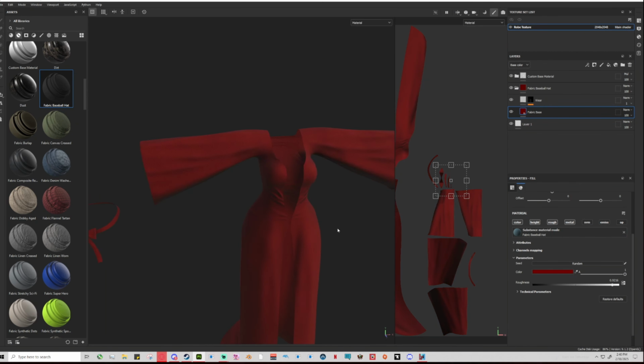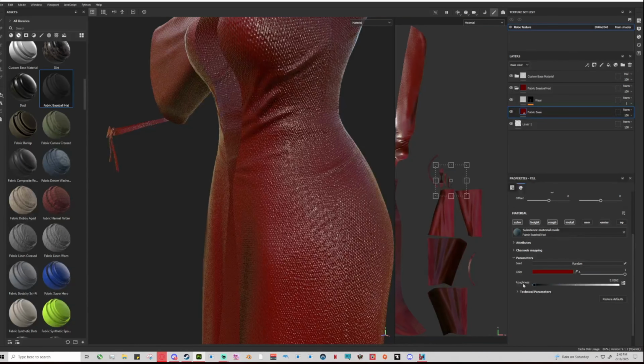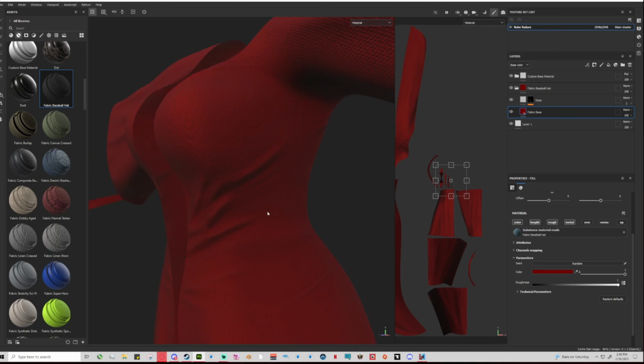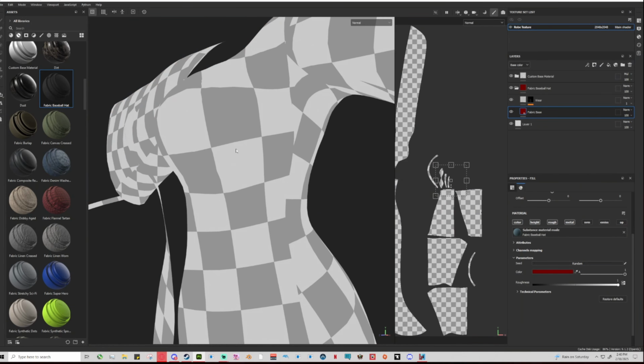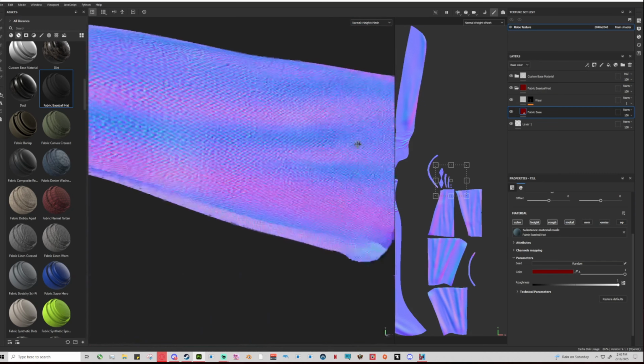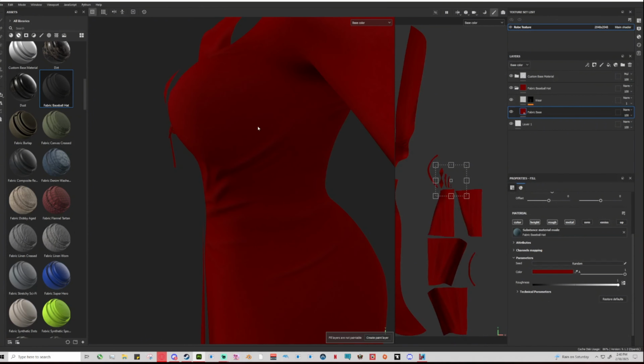Let me go back into material. You won't really be able to see anything other than the default if you stay on base color. So if you want to mess with everything else, you need to stay on the material preview. You can change the roughness here, and you can see it makes it a lot more metallic-y. So you can choose if you want it to have some of that shine or not. I want this to stay fabric, so I'm going to keep the roughness turned all the way up. But all of these little bumps are our normal map, which is now not wanting to show up, of course. There we go.